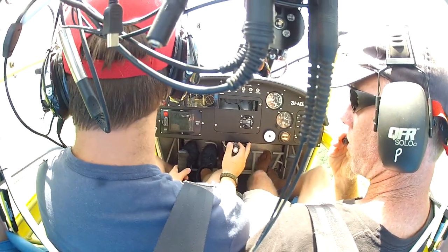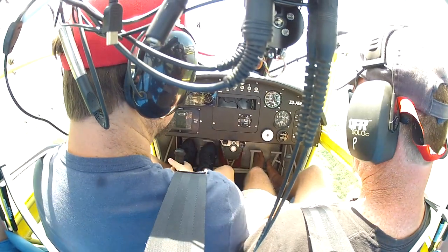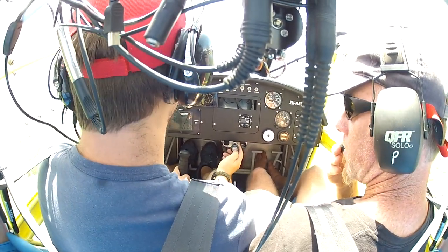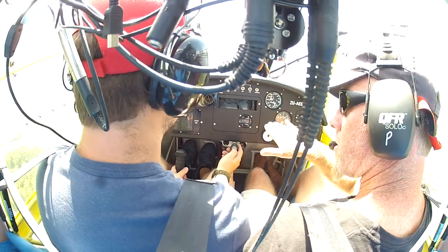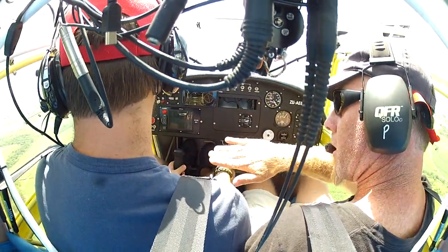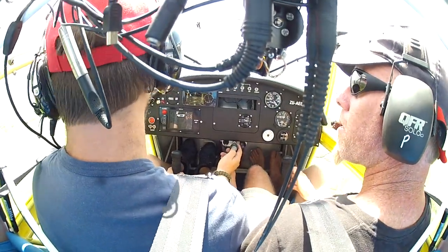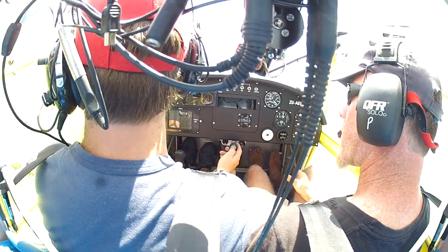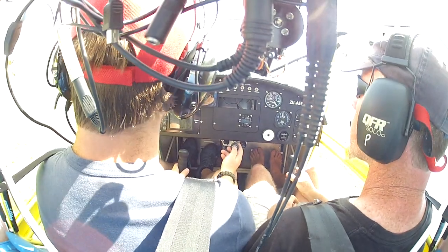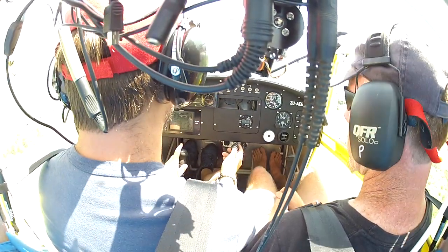Turn later once you've got your angles right. Yeah, because I actually maintained that altitude in that turn instead of sinking. And then just come to the right hand side of the runway and let yourself drift in, as opposed to the left hand side of the runway. Cool, so do the opposite. Yeah. Okay. So turn later. Nose down a touch. A little bit of power now just to assist with the turning. That's it. There we go. Okay, cool. The right rudder for the right turn, and manage it from there.